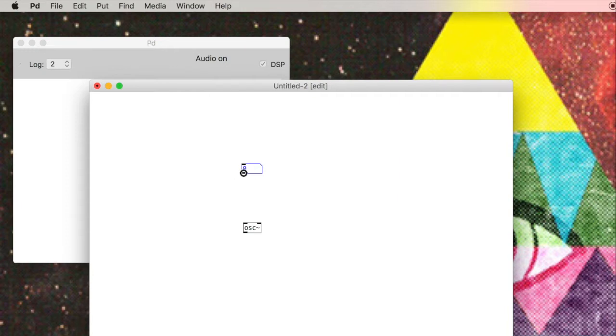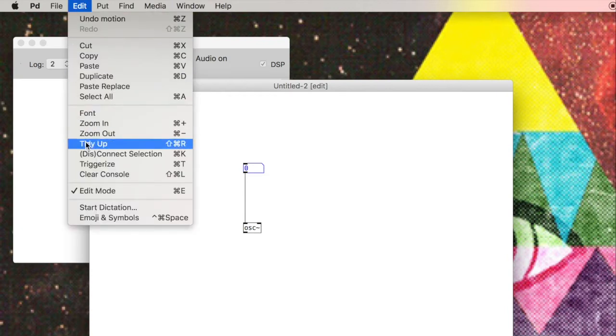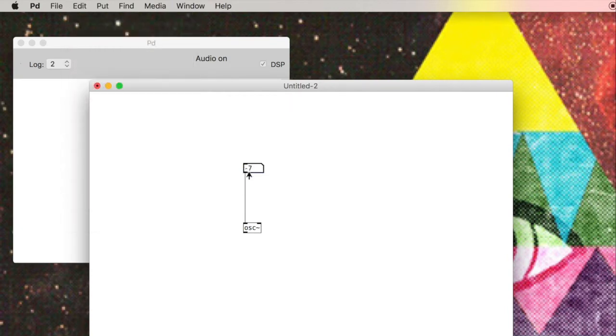So in edit mode, we're going to click this and keep the mouse pressed and go down to here and release. And now I've connected these two things. Now, if we're in edit mode, we can't really do anything with this box. So I'm going to get out of edit mode. And now I can move this box. I can type things in, hit return, and we have that, or I can move my mouse up and down while I'm pressing the button. So that's a number box.